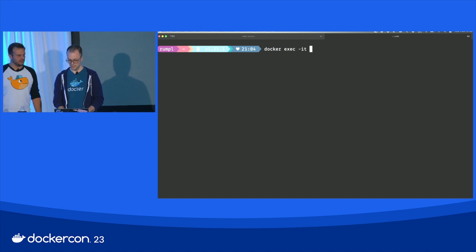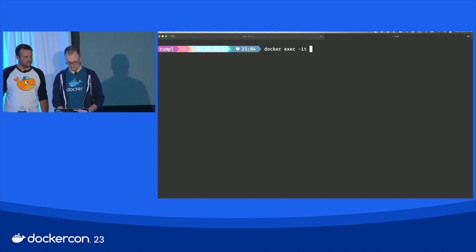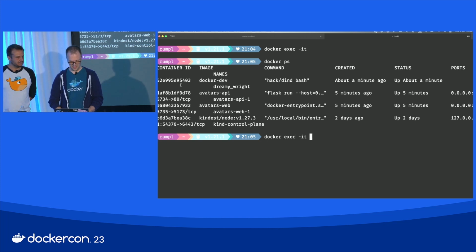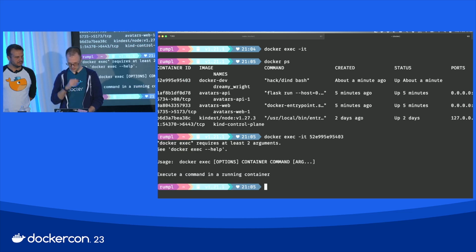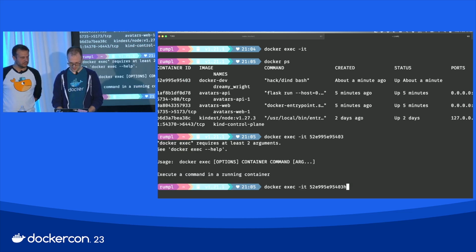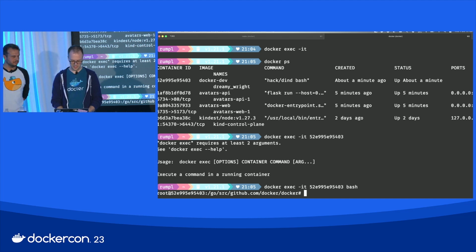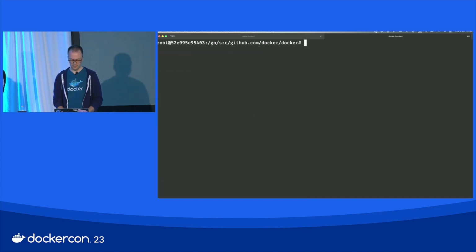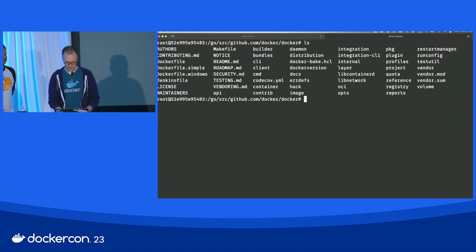So docker exec, and then I forgot what the ID was. You could paste the ID you had. Yeah, I didn't copy it. Okay, well, at least we're in the middle of the screen. Docker exec -it, Command C, Command V, and bash. That's right. So now I'm going into the shell inside that container. Control L will work here. There we go, Control L. Command and Control gets me confused.